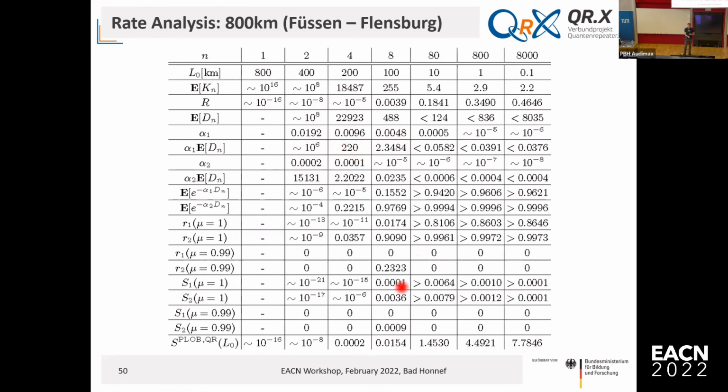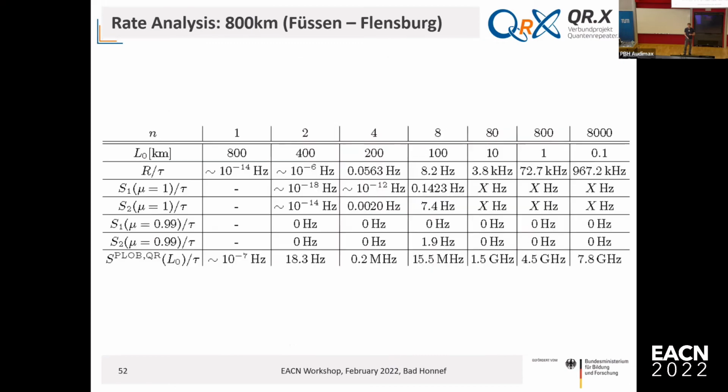And that's why the ideal choice here would indeed be the 8 segments, which gives us this rate number of secret bits per channel use. And now per second, we have to divide this by the actual repetition time, where again the classical communication times have to be taken into account. And this is done here, always in the last row. For reference, I have the PLOB bound for L0. That means only for n equals 1, it's the point-to-point repeaterless bound. For the other n's, it's basically the repeater-assisted capacity. So that's the ideal of what we can achieve using a repeater.